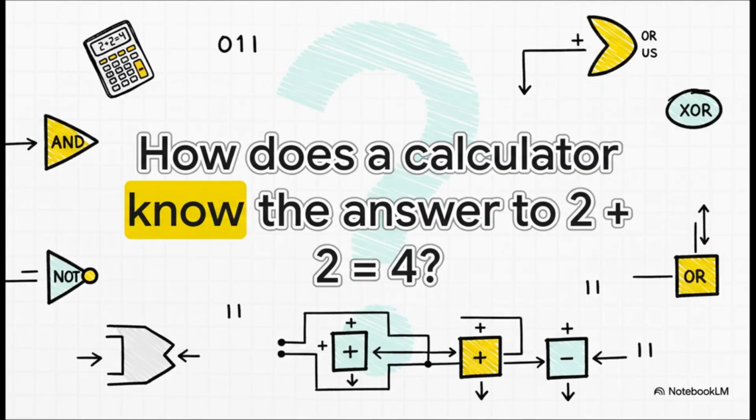I mean, have you ever really stopped to think about that? You punch in 2 plus 2, and it just spits out the answer, instantly. There's no tiny genius inside doing the math. So how? Well, it's not magic, I promise. It's a brilliantly designed system, and today we're going to see exactly how it all works.